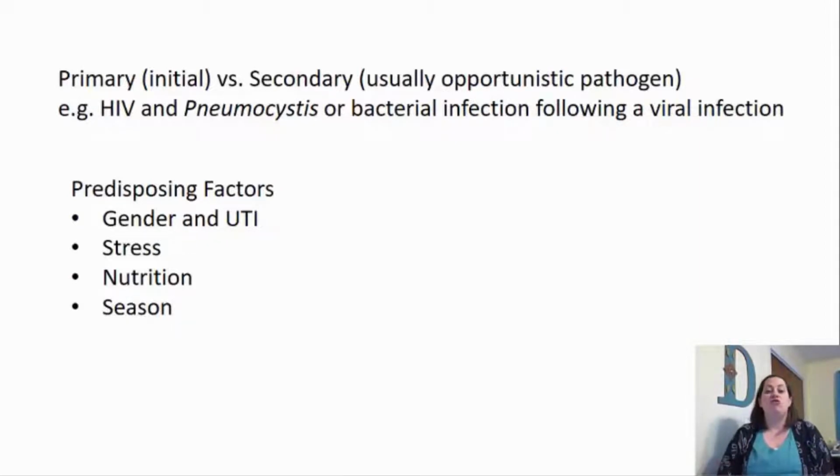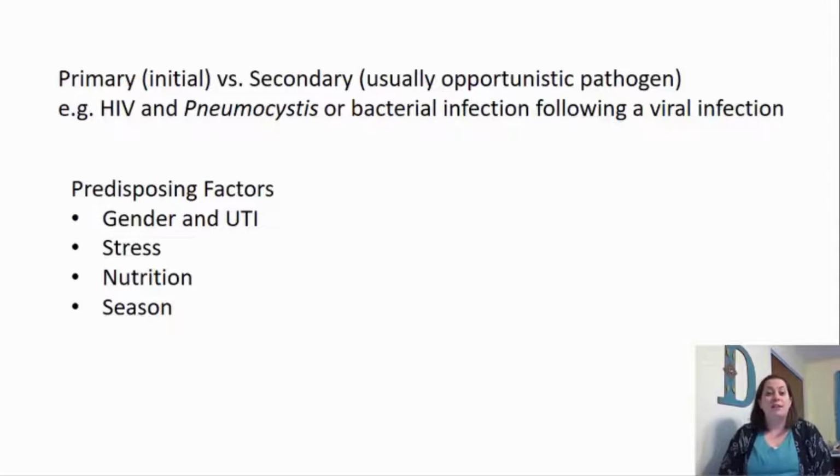We also see that stress, the more stressed out a person is, the more that their body is not able to fight things off. Also nutrition, if the individual has poor nutrition, that's an issue, but also even seasons. We have different seasons where stuff comes into play, where we have allergy season, or cold season, or these different seasons where certain illnesses are more present.